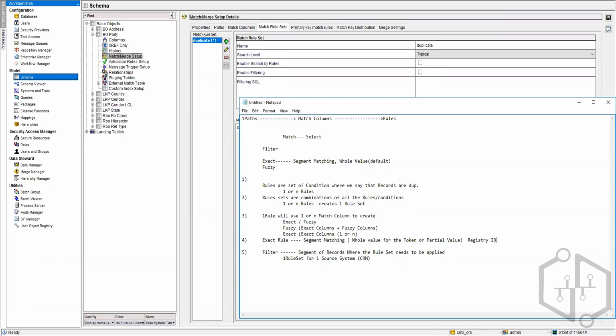So if I say segment, then I will only be utilizing around 80% of the value. I will not take 100% of the value to match. And where we mostly do these things is where there are alphanumeric values and numeric values which can change, always in the start, not at the end. Which means it is mostly utilized in products, because the type of a product is always first and then the value is generated for that.